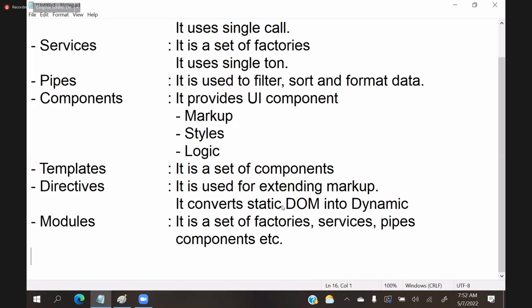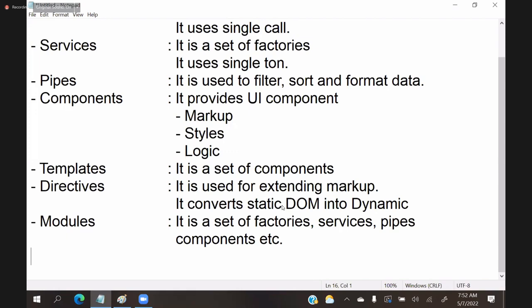A module is a collection of classes, functions, variables, contracts, services and everything. If you want a set of components, pipes and services to use somewhere, you take them with the help of a module. We design a module and import that module in whichever location we want, and we can use all of them.